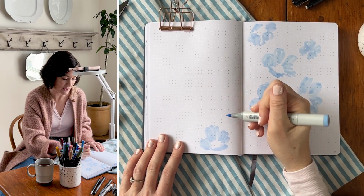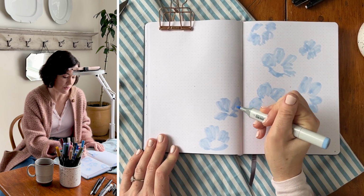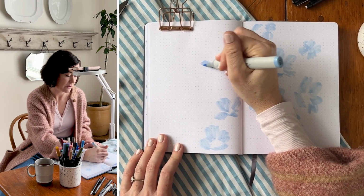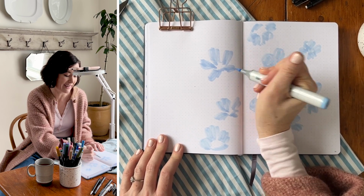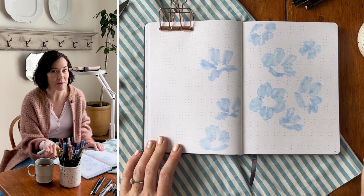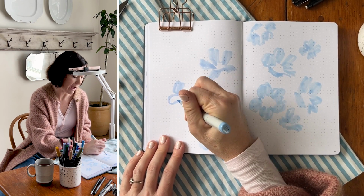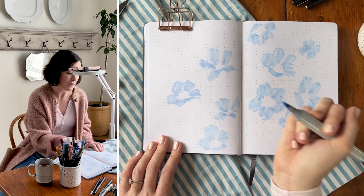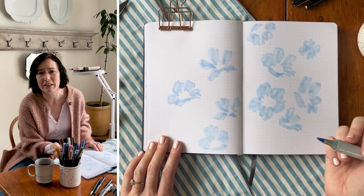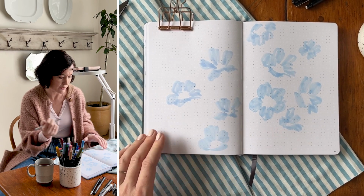ink on this page. And this is just the perfect thing to do. Sit down with a cup of tea and just see what comes off the end of your marker. Because if you're like me, you might not have drawn a lot over the winter break and you just need to get back into it, get your hand warmed up without getting all discouraged and feeling like everything you make is bad. And this is a great exercise for that.